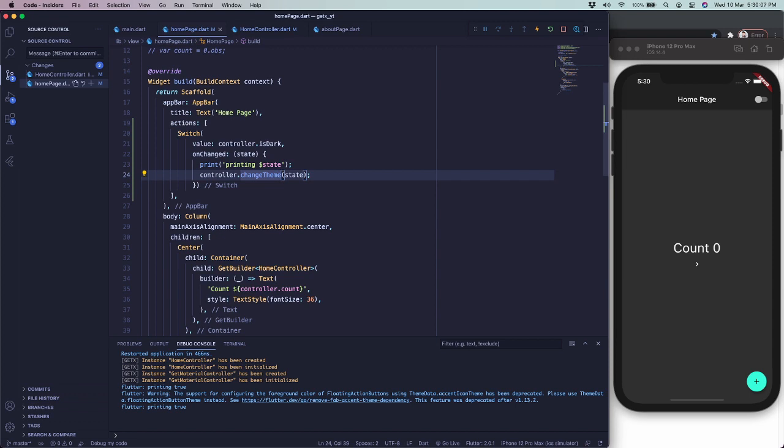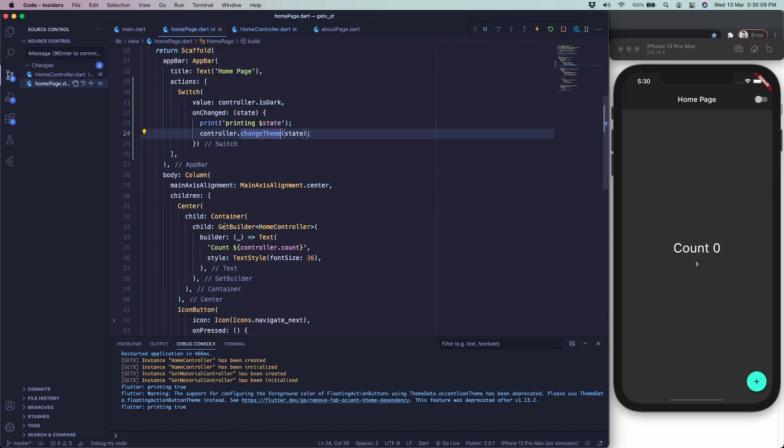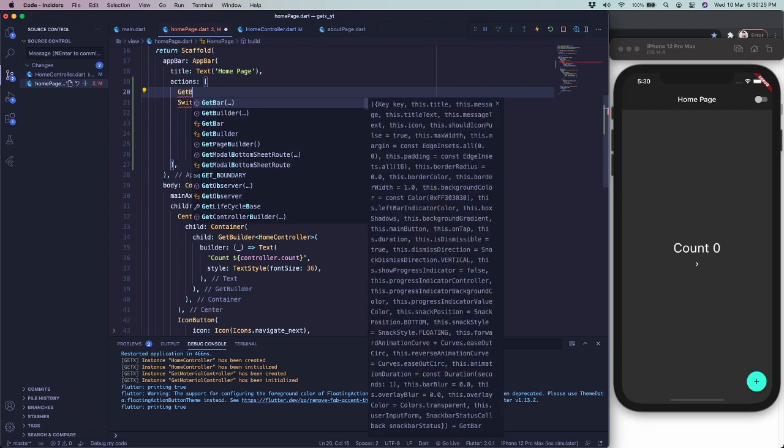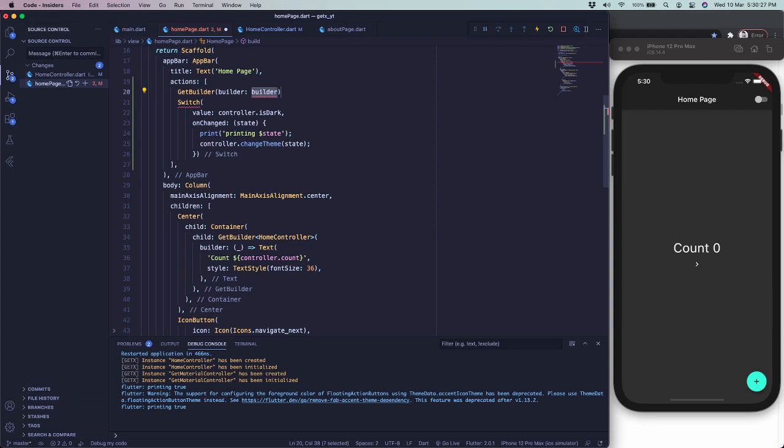As I explained in an earlier video, we have to wrap the widget which is getting the updated value with this GetBuilder. So let's wrap this switch widget into this GetBuilder. What does GetBuilder require? One anonymous function, and in this function we can wrap our widget. So this is the switch widget.